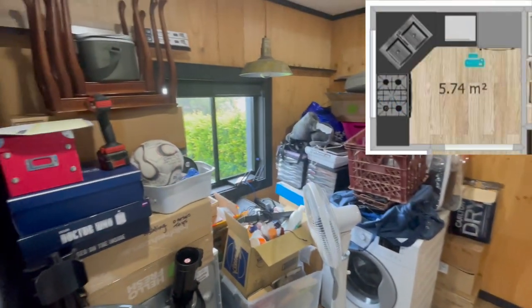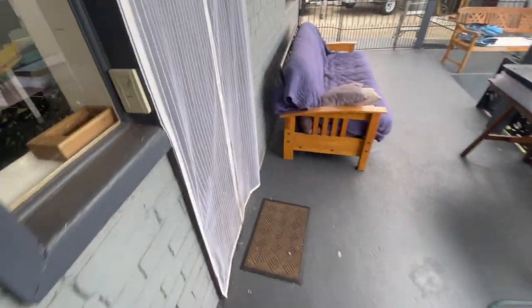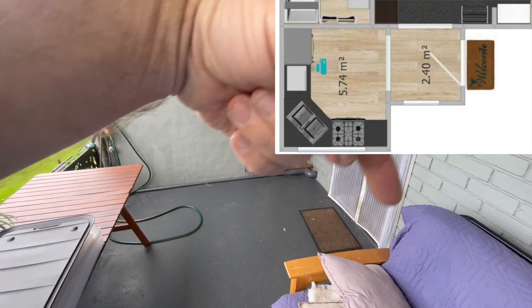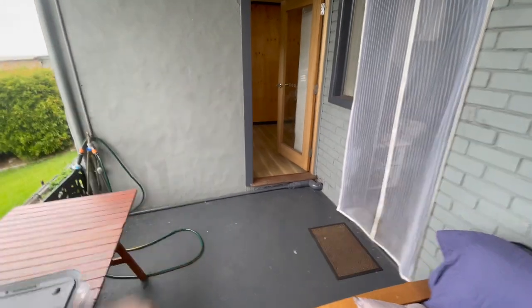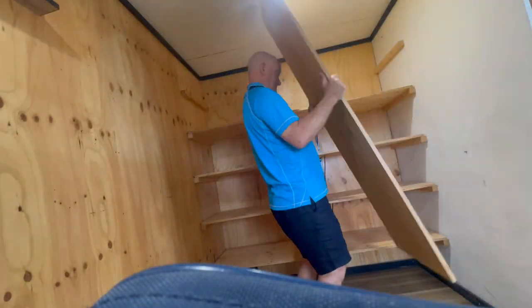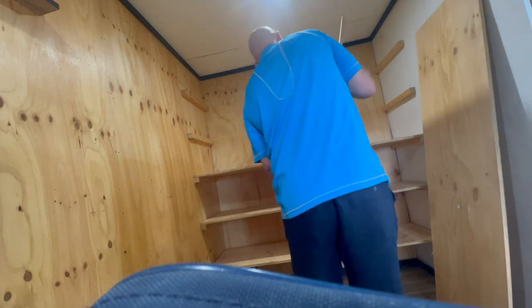Then this space will become a walk-in wardrobe, and later on this will be the kitchen with a new big bay window. Out here, get rid of that door, get rid of that door, and build in a little porch entranceway with the two doors open. But this project — number one priority — is to make a shower and bathroom for the downstairs studio for Ashley.